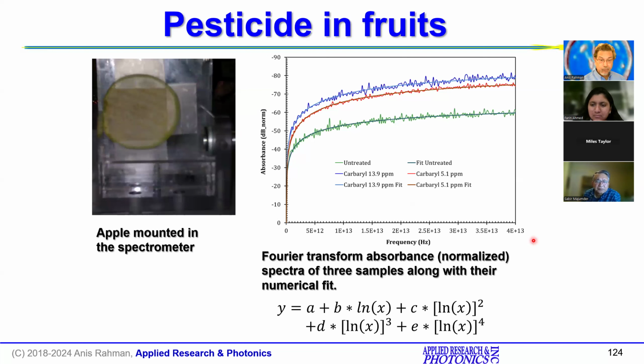That was the question. So what was done here is this carbaryl is actually a molecule present in some pesticide. So we had that carbaryl, and we had a very smart intern who did all of this work. What we did is we sliced the apple. This is an apple slice. And we had one apple slice that is untreated. The other apple slices, separate apple slices, were treated with 4 different concentrations of carbaryl.